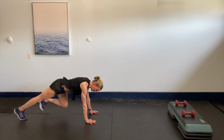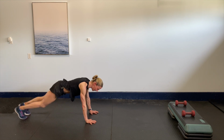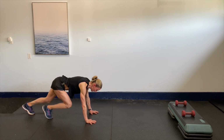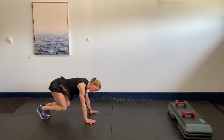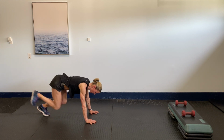We got this, you guys. Beautiful. Staying as low as you comfortably can. Keep those hips nice and steady. Eight more. Eight. Same thing. If you want, just slow it down. Wherever you're comfortable, okay? Go where you're happy. Awesome, you guys.